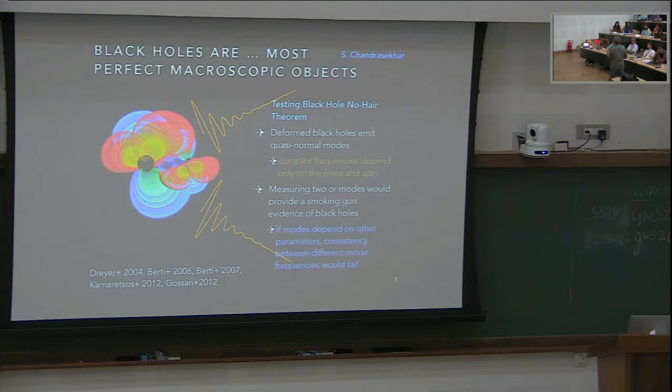That is where we perform tests which are very generic and ask whether general relativity is correct, because the black hole nature is what is predicted by a combination of equation of state and general relativity. We cannot answer the question of the nature of these objects, but at least we can ask whether general relativity is true. So that's what I will describe. What can we do? These proposals were made a number of years ago by a bunch of authors.